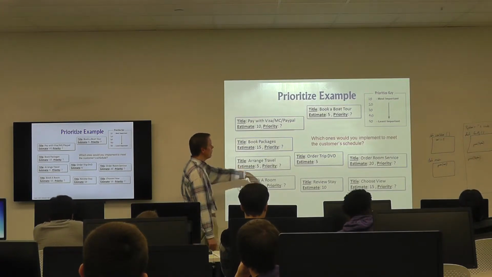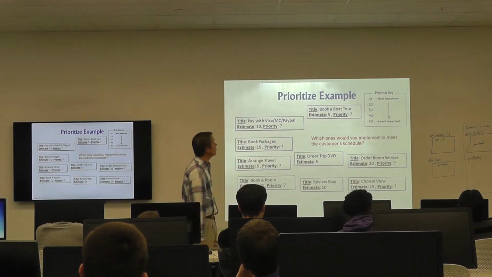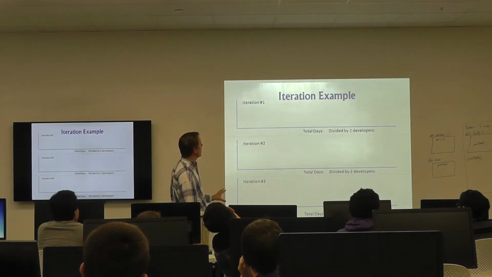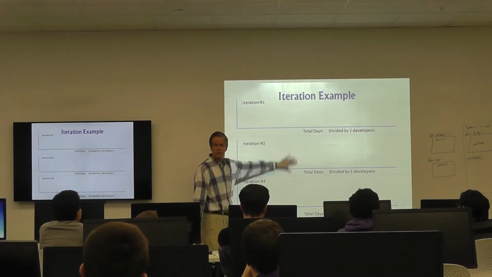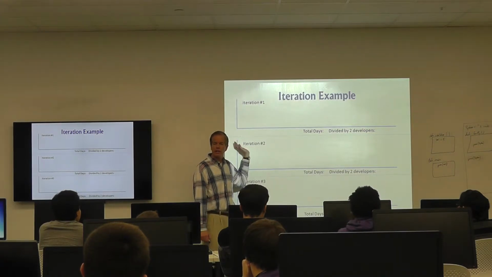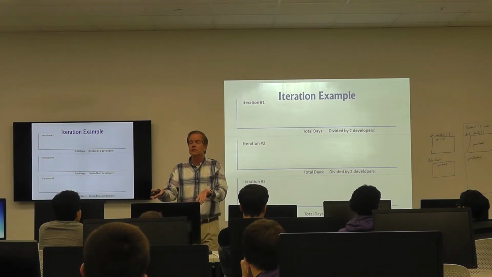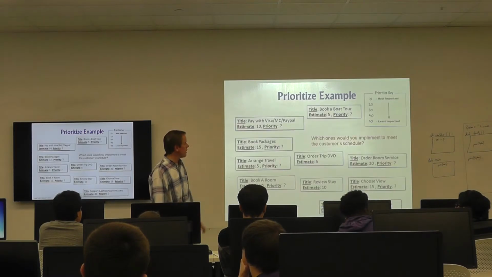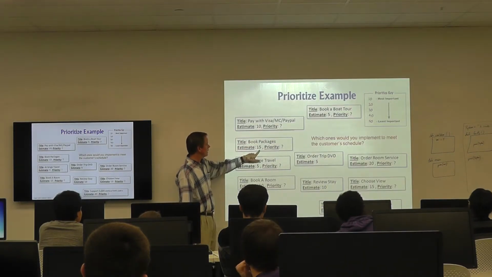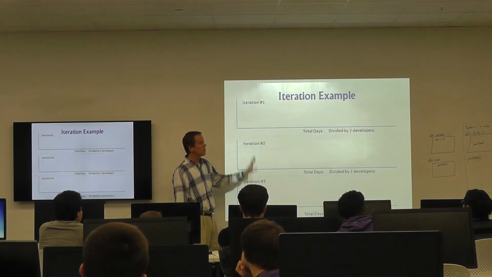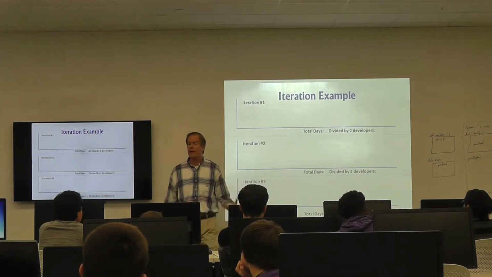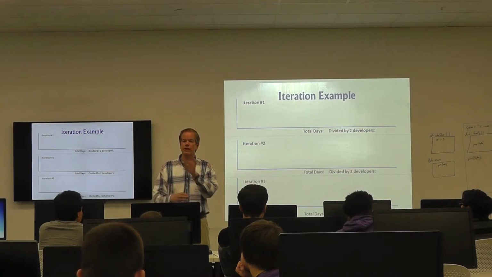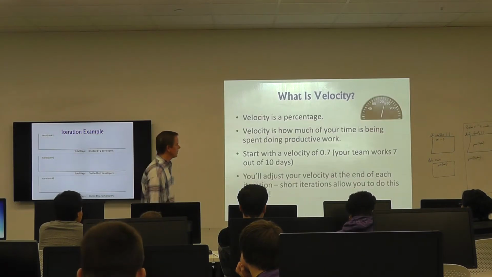We had estimates for all these things, but we didn't have any priorities for them. We said, great, with these, what we now want to do is move on and worry about iterations. And remember, we had 3 iterations. Each one of these iterations was how many days? About 20 days, roughly. So we had to go back and say, okay, so this is 10 days, 15 days, 5 days, and 10 days. Let's lay it out and figure out how we get all this work done. And we had to mix up some of the priority 1s and priority 2s, and sort of prioritize all the time.